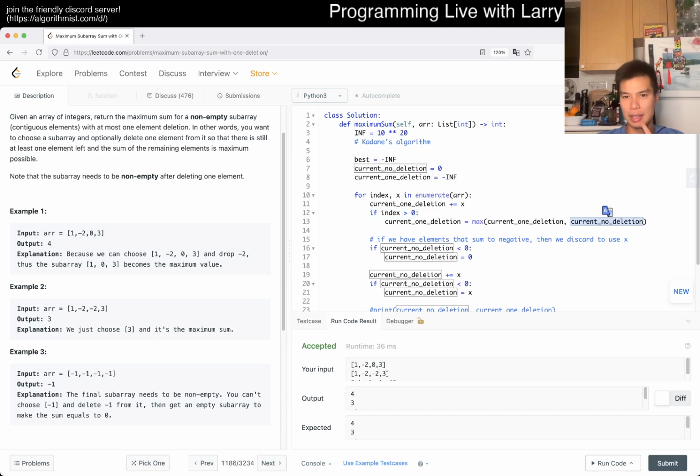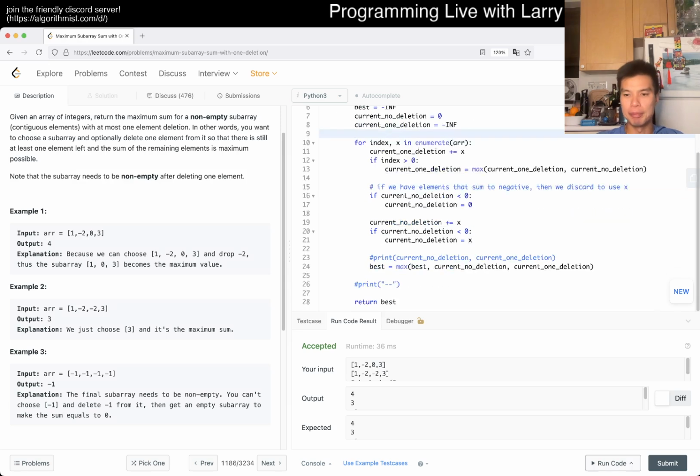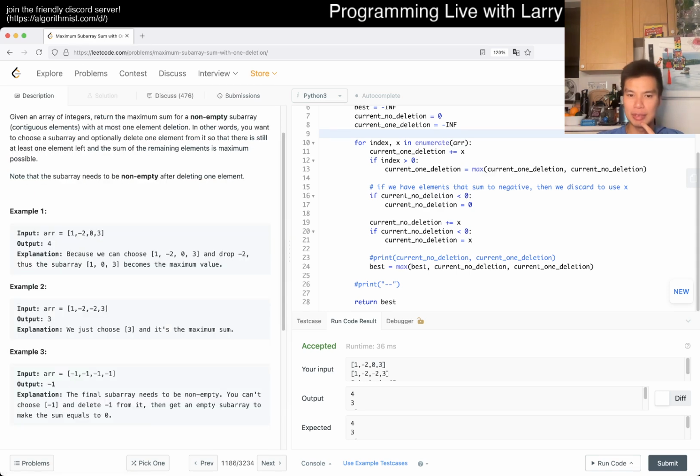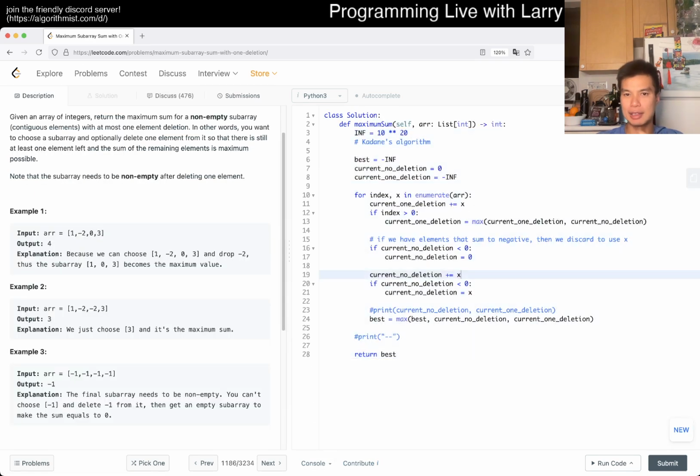But yeah, I think the idea here is that you would basically make sure that the no deletion has 1 index, and the way that you would think about it is that if you, okay, that actually works. That's fine. So this is linear time, constant space, but the reason why the space optimization for dynamic programming can be tricky sometimes is because the key thing is about updating the space in a way such that you no longer need them as possible, right?